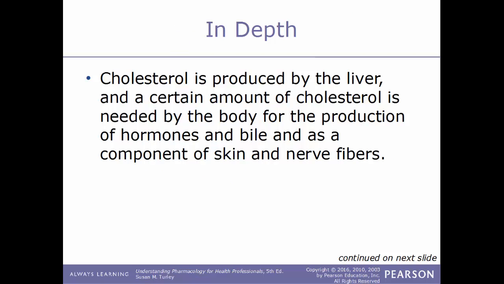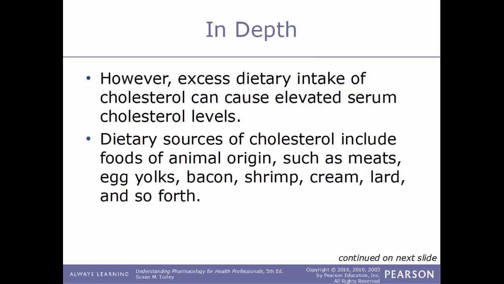Now, cholesterol is produced by the liver, and a certain amount of cholesterol is needed by the body for production of certain hormones, or the production of bile, or as a component of the skin, and also in nerve fibers. So you do need some levels of cholesterol. However, excess dietary intake of cholesterol can cause elevated serum cholesterol level. And dietary sources of cholesterol include foods from animal sources such as meats, egg yolks, bacon, shrimp, cream, lard, and so on.